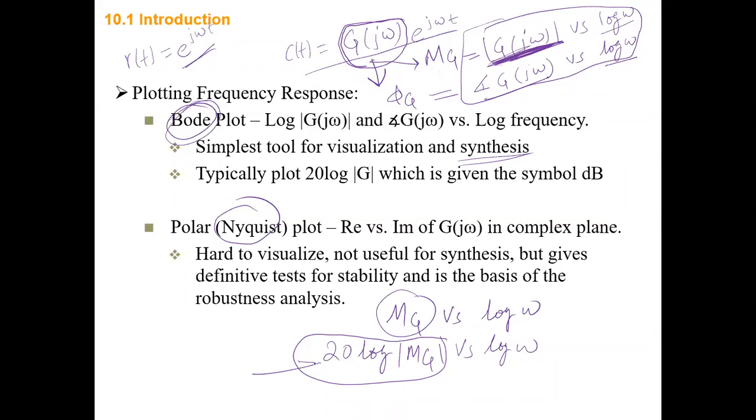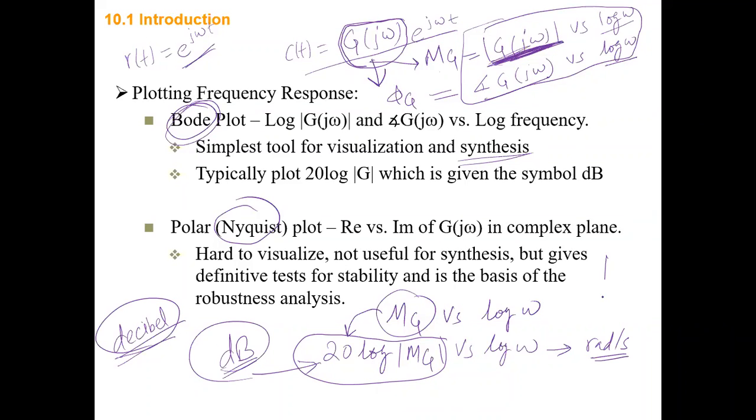When you do it in this form, this is called decibel. This is the definition of decibel, meaning you want the unit of Mg to be decibel. That's how you change your Mg to decibel unit, dB, D-E-C-I-B-E-L. Decibel versus frequency in radian per second. This is how you do the plot. This is your decibel, this is your radian per second, and you'll see some kind of plot. That plot is called the Bode plot.